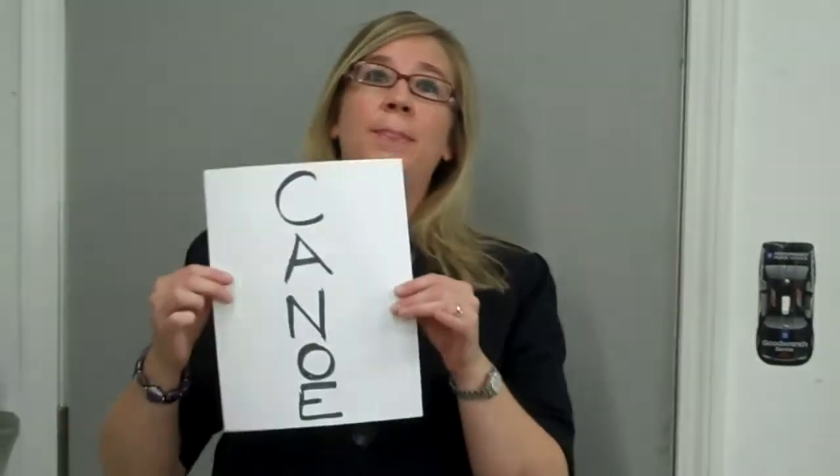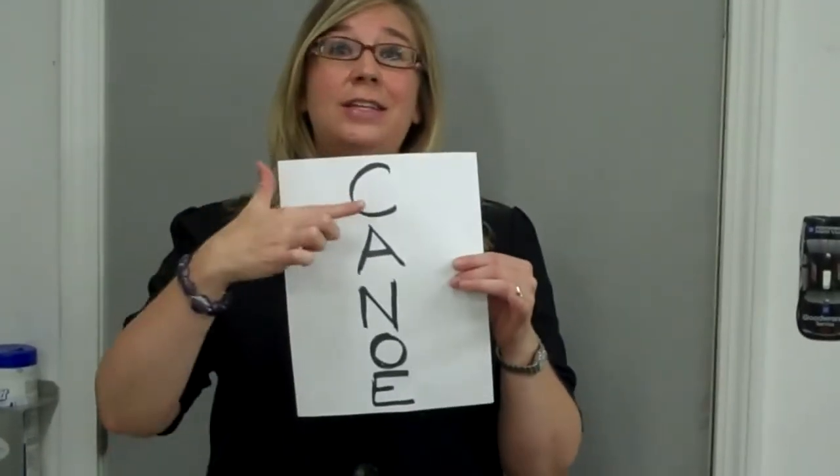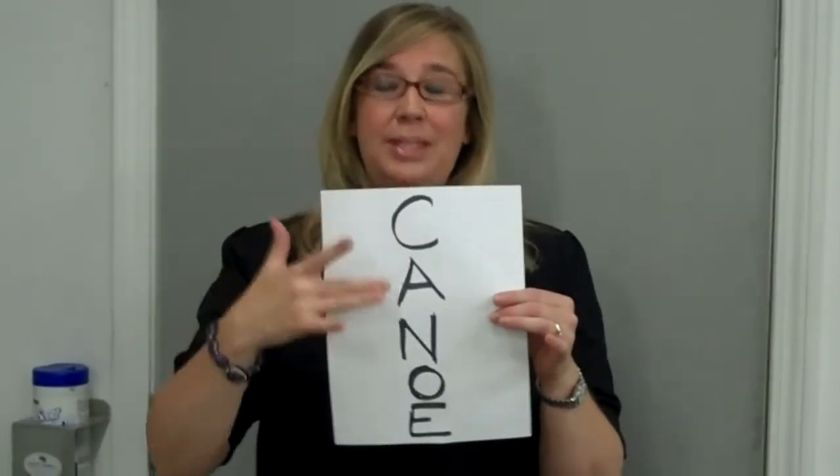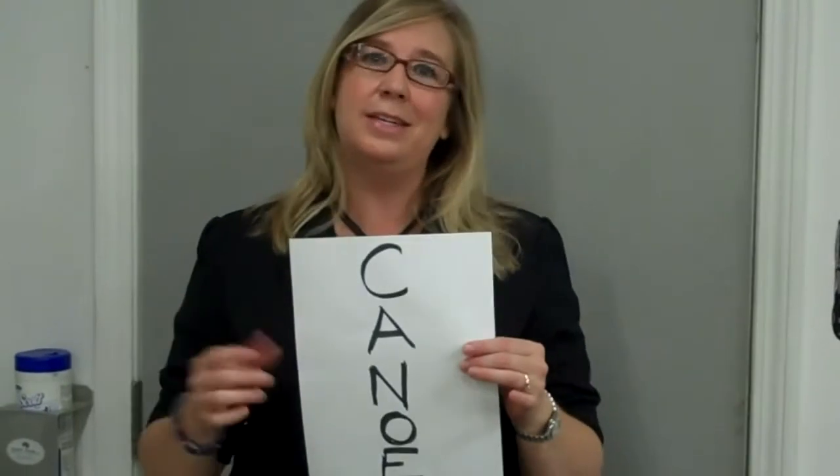The last thing in this module, besides the brain, is a really important topic on personality. And there's lots and lots of theories on different personalities. But I just want to point out my favorite personality theory by Costa and McCrae. Costa and McCrae came up with this very simple theory that basically says there are 5 main personality types. And here's a little acronym, a little memory tip to help you remember them. If you put them in this order, you can spell canoe, so that makes it easy to remember.